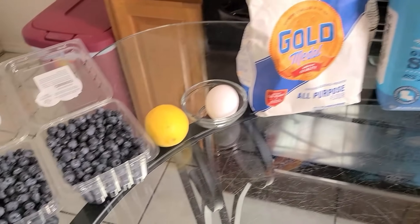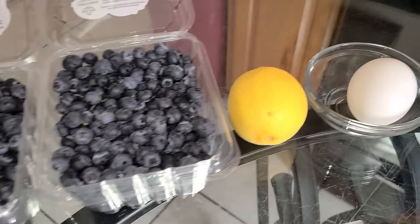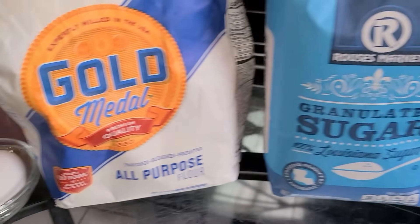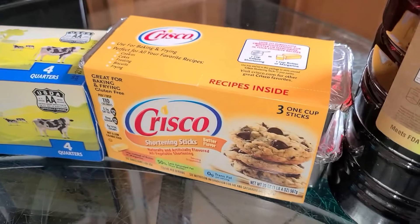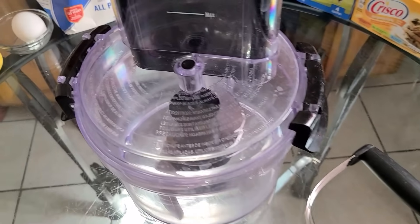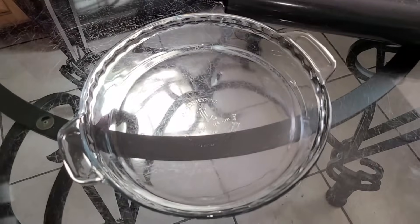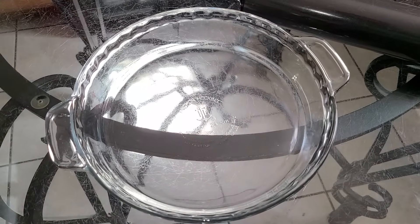Here's all you need to make a southern style blueberry cobbler. You will need two pints of fresh blueberries, one medium-sized lemon, one large egg at room temperature, all-purpose flour, sugar, salt, unsalted butter, cold butter-flavored vegetable shortening, and some vanilla extract. For your tools you need a rolling pin, a food processor — if you don't have one you can use a regular pastry cutter — a pastry brush, and a nine inch round deep dish pie pan or a standard eight by eight inch cake pan.